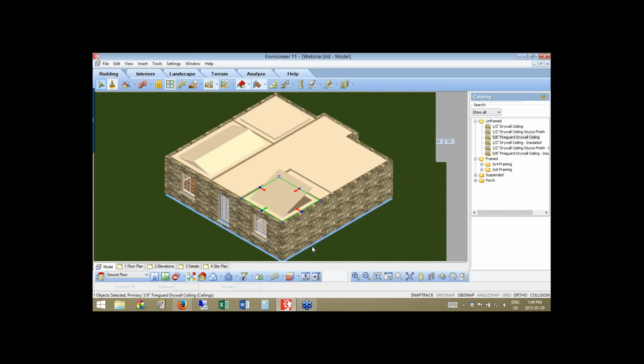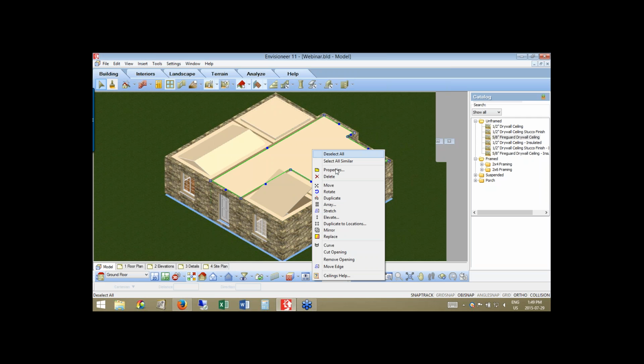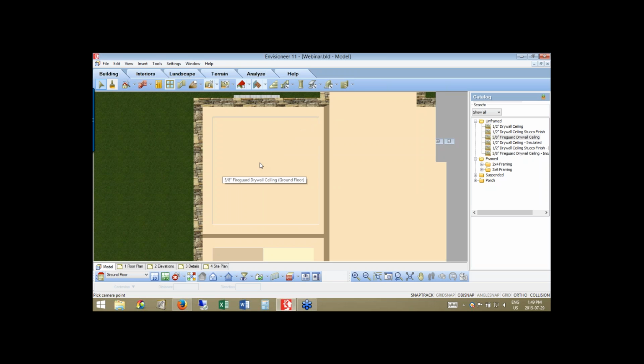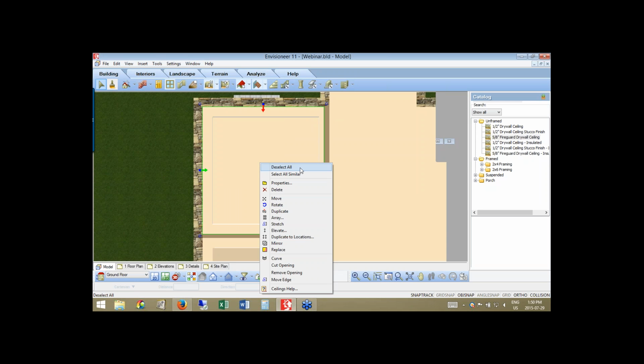Okay, so all different types of ceilings can be made just by selecting the ceiling, right-click, and taking a look at their properties. Okay, I'm going to put it back into this 2D Designer's view because I wanted to look at this ceiling, one last look at ceilings, and take a look at this one and see how we can even customize it even further. I'm going to select the ceiling, right-click, and when I right-click, we have the option to cut an opening.